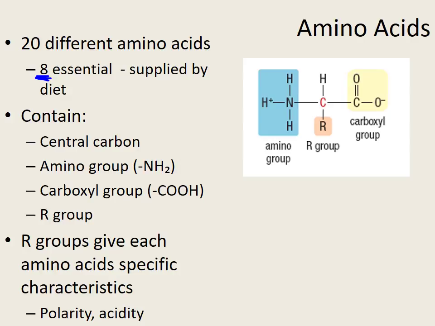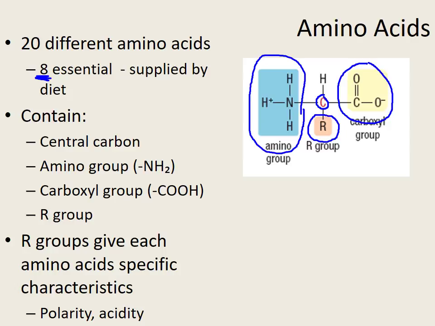One thing I do want you to take a look at is the skeletal structure of an amino acid here. We see an amino group attached to a central carbon as well as a carboxyl group. This is the central carbon here. The difference between the 20 is this R group here. There's 20 different R groups, and they could be as simple as a hydrogen to as complex as, let's say, a ring structure. Do I want you to know all the amino acids? No, I don't. What I do want you to know is the skeletal structure.